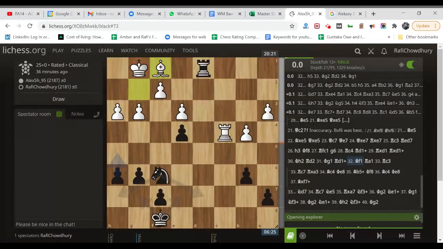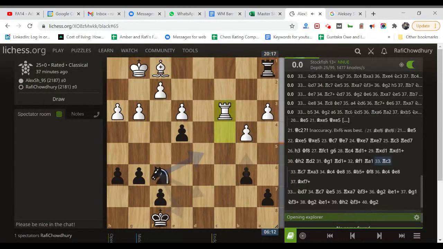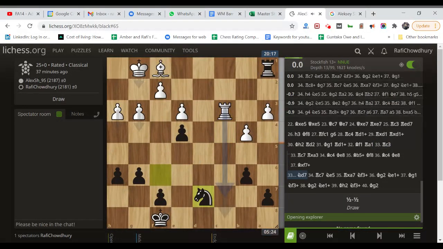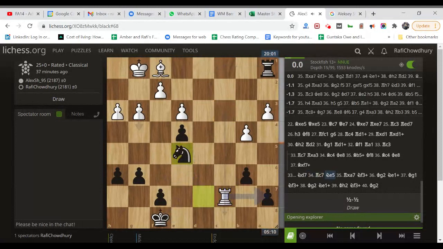Well, he just came back. But then I played knight d7 and I realized, oh crap, he's got a double attack with rook c7. But it turns out that my rook and knight combination, along with his bishop being stuck, gave me so much counterplay that I could simply get away with giving up the a-pawn. So I played the most active move for my knight, which was e5.